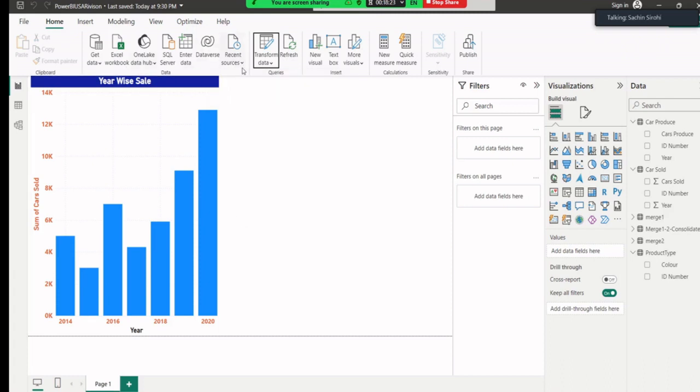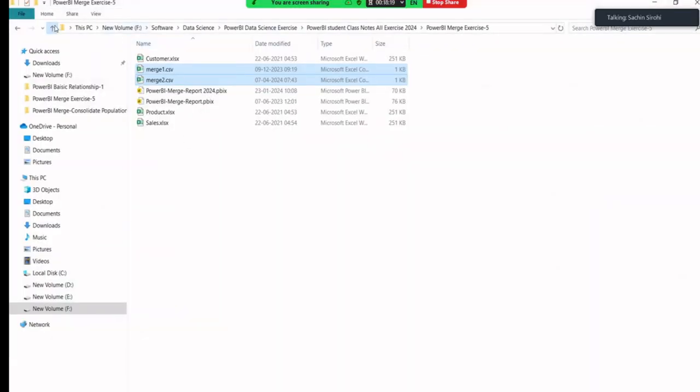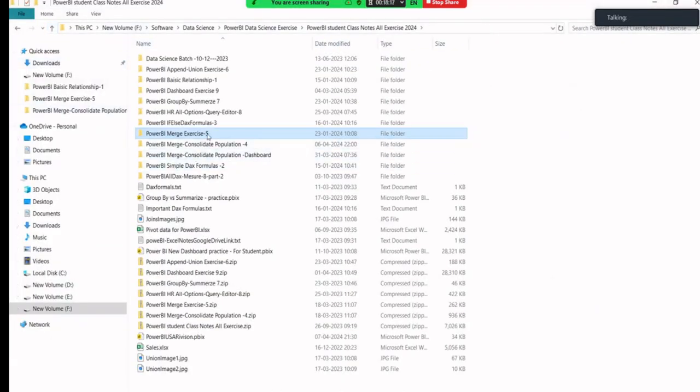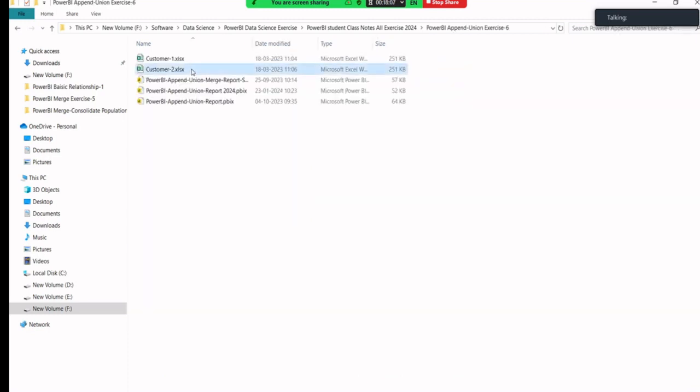So I want to load some data for append. We have customer 1 and customer 2 data.